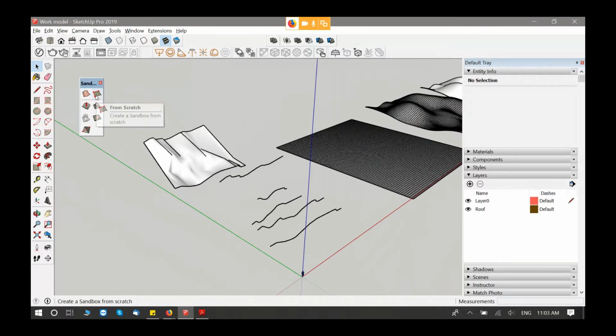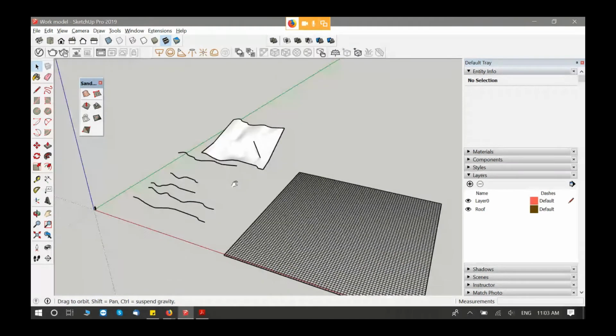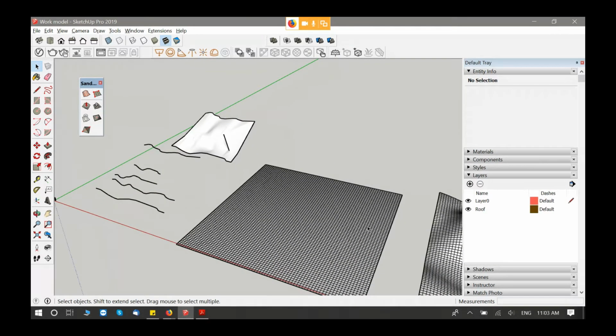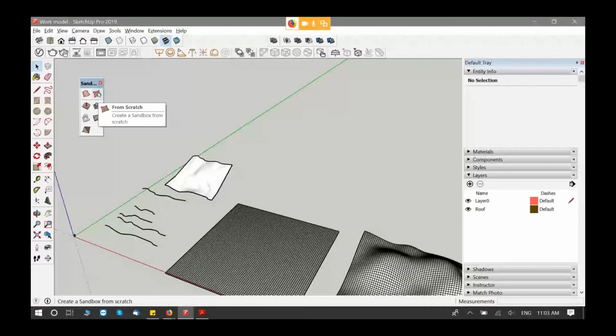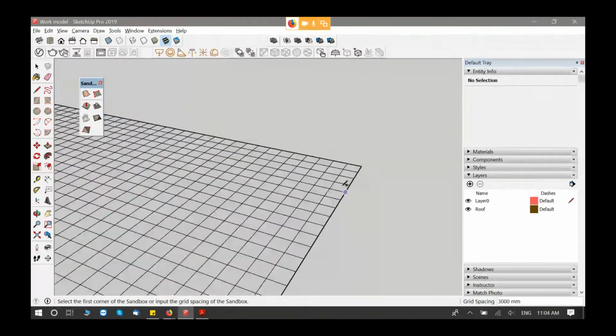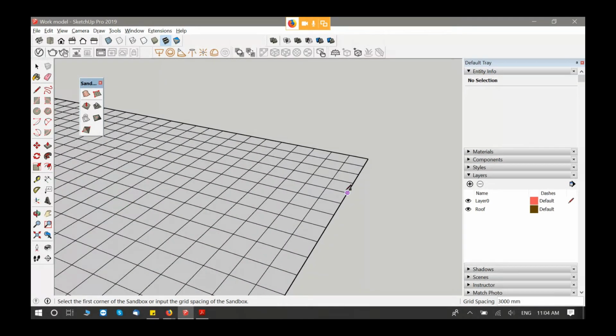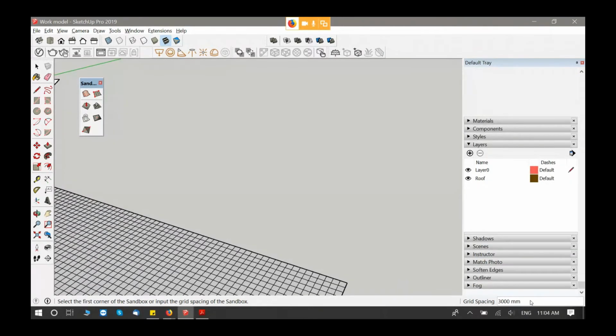The next icon is From Scratch. With this tool, we can create a grid. I press here, and first I have to set the grid spacing. This is the size of the grid. I will put 1000 millimeters and press enter.